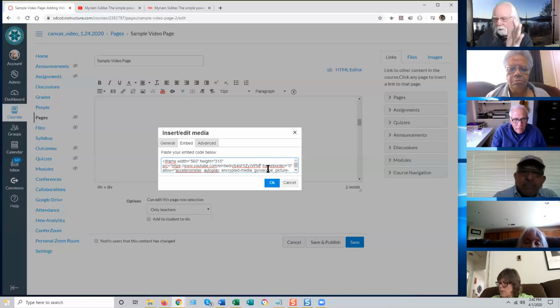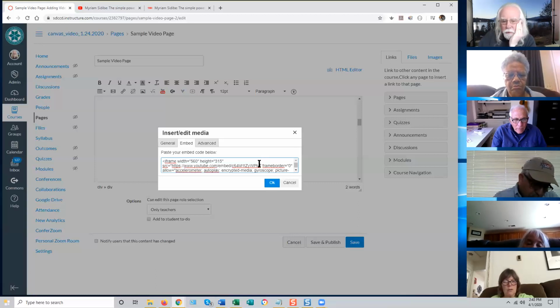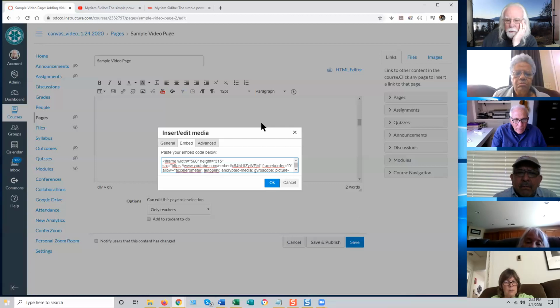I'm just trying to give you a geographical reference for this. You just put your edit cursor, or click with your mouse, right to the left of that quote mark. You can move it back and forth a little bit with the arrow key on the keyboard if you have to get it in exactly the right place.